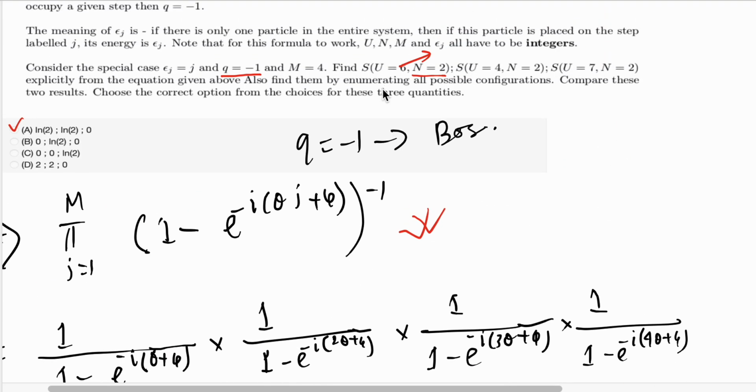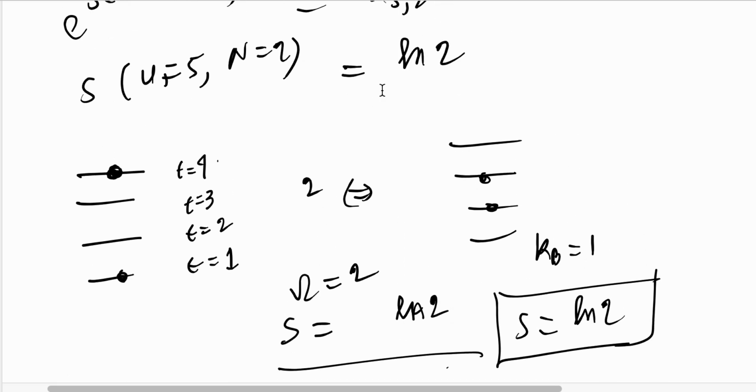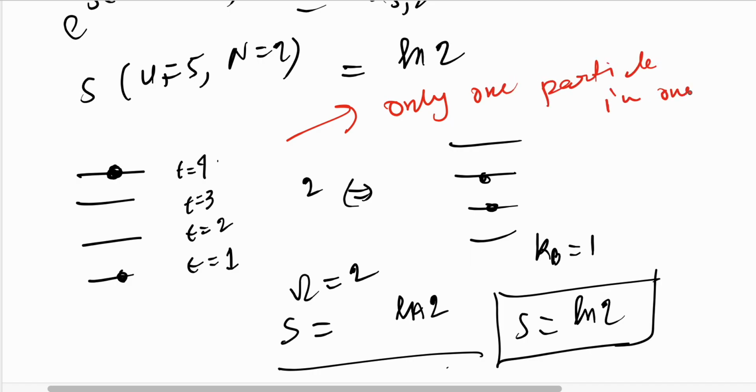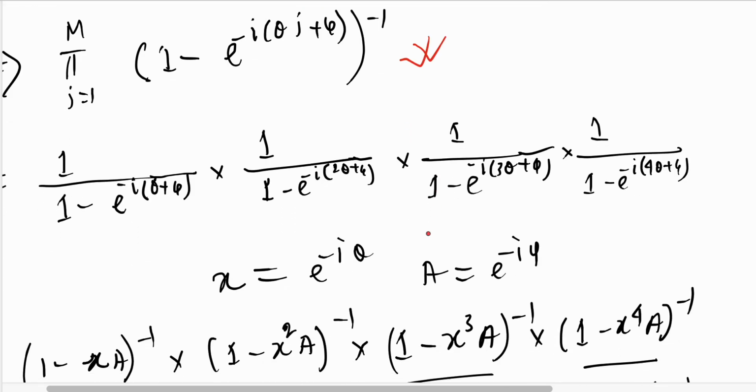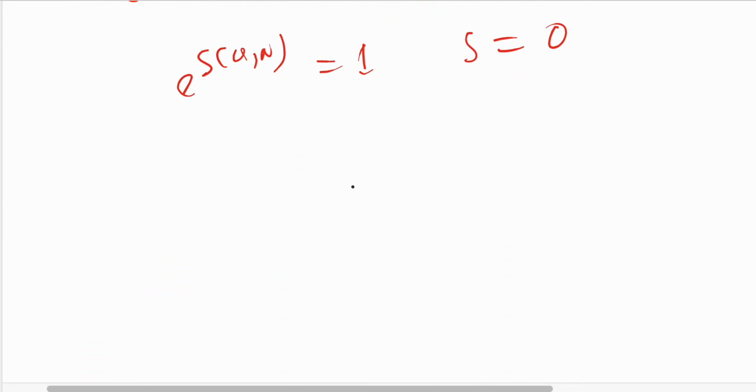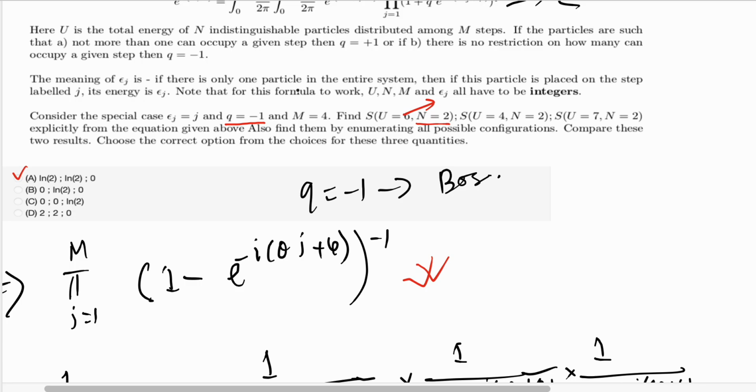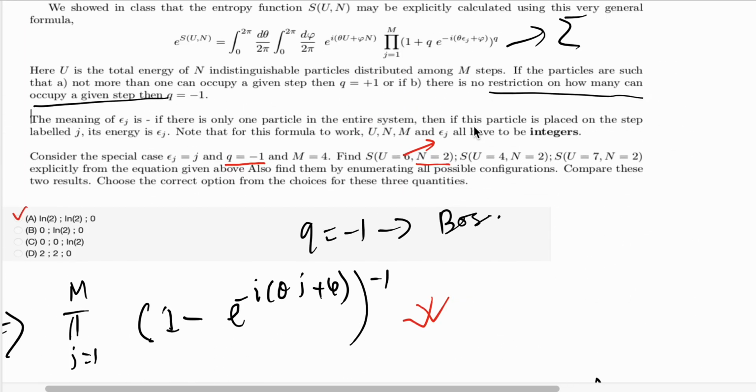Now because previously I chose the correctness of this question, now again I will check the correctness of this question. There are 4 particles. In the previous case you can see that only one particle can be in one state, right? It's a fermion kind of thing, fermions. Now here, since bosons in a single state, multiple particles can be there, since there is no restriction on how many can occupy a given state. So I have to count how many ways I will get energy 6.